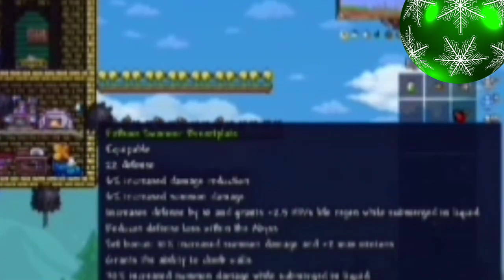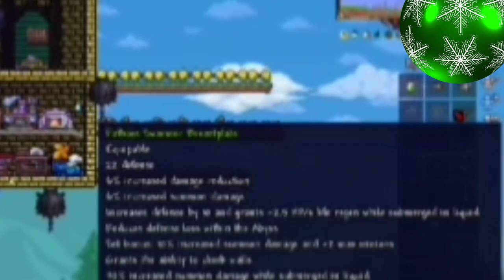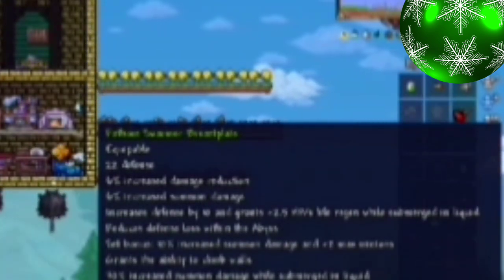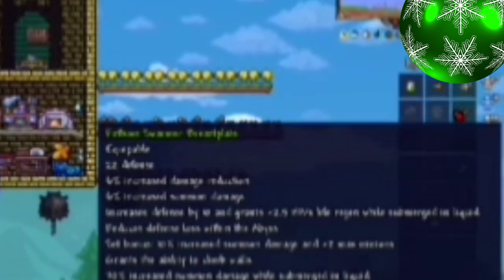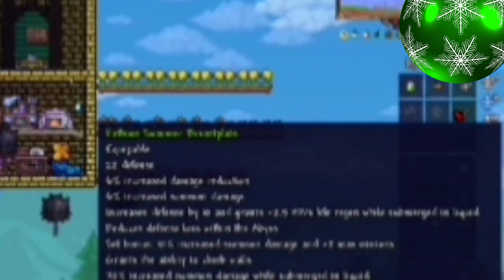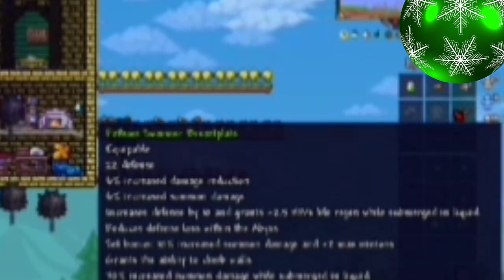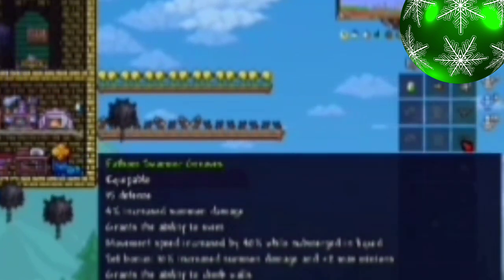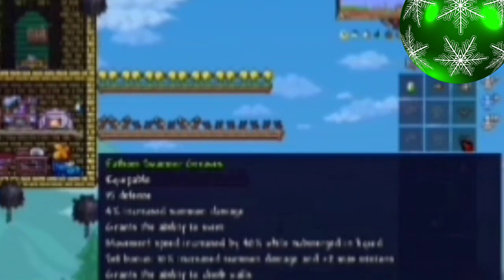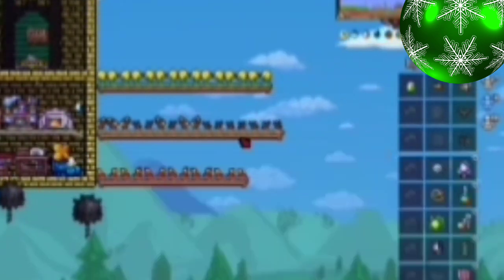Wow. Fathom Swarmer Breastplate. 22 defense, 6% increased damage reduction, and 6% increased summon damage. Increases defense by 10 and grants 2.5 HP life regen while submerged in liquid. Reduces defense loss within the Abyss. And the Fathom Swarmer Greaves. 15 defense, 4% increased summon damage. Grants the ability to swim. Movement speed increased by 40% while submerged in liquid.